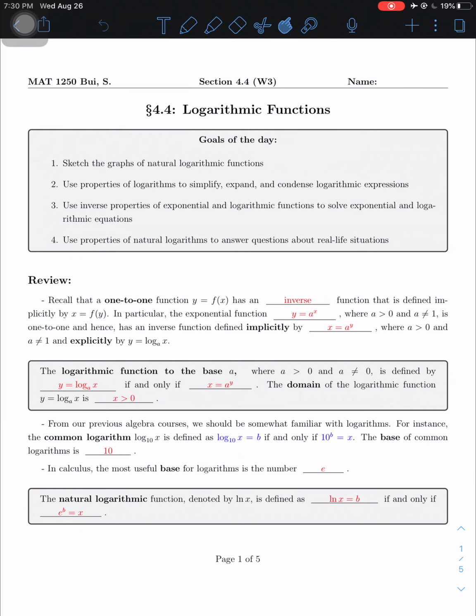Hey guys, in the last video we talked about 4.2. In there we learned about a compound interest formula and also the present value. So pretty much for 4.2 they are all formulas for us to plug in numbers, and the meaning behind those formulas is that if you invest an amount of money into a business, after an amount of time those formulas will tell you how much you're going to get after the time that you invest your money in.